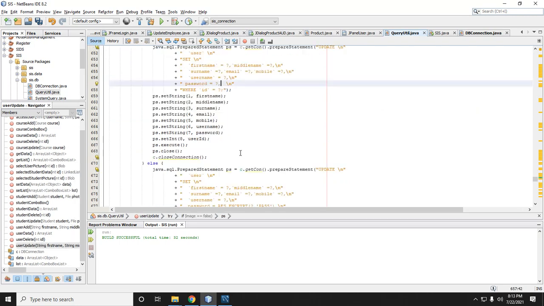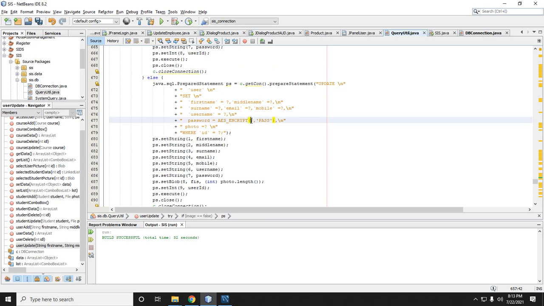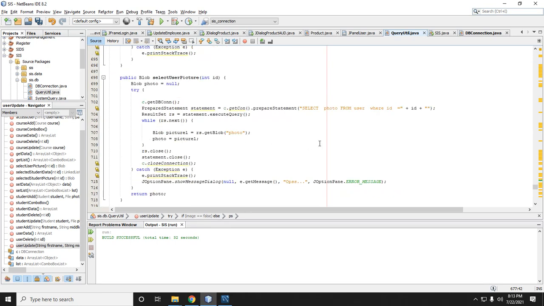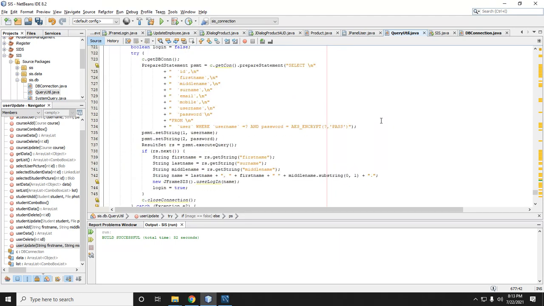Okay, then the encryption, delete this one, because I don't think they are the same encryption, so you need to change it. Okay, so that's it. Let's change this one.